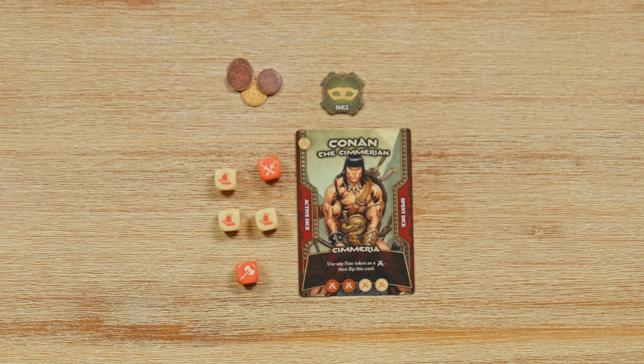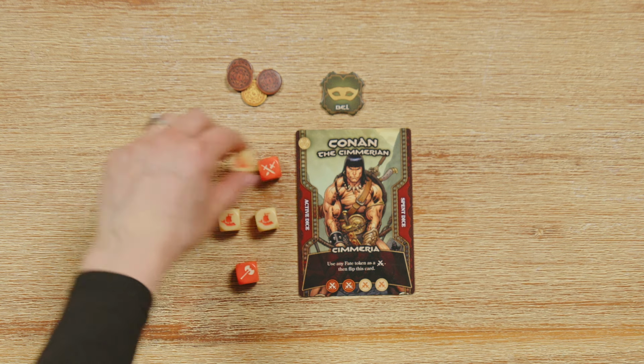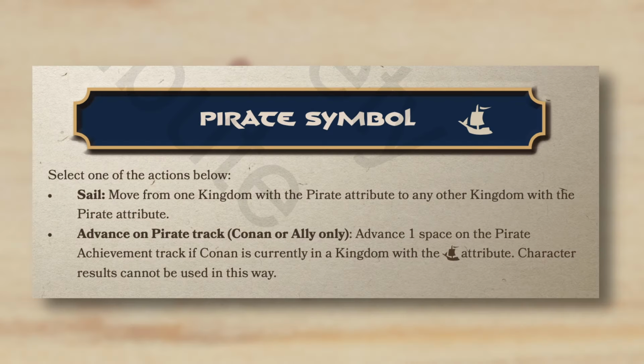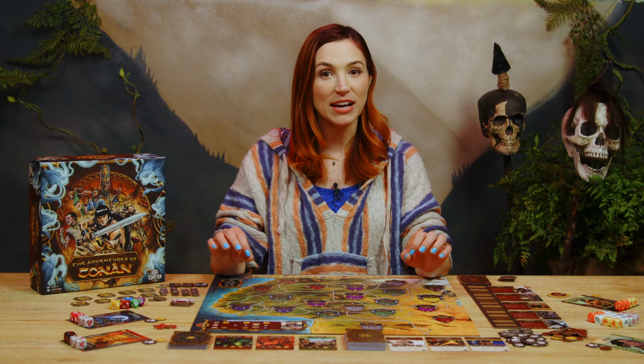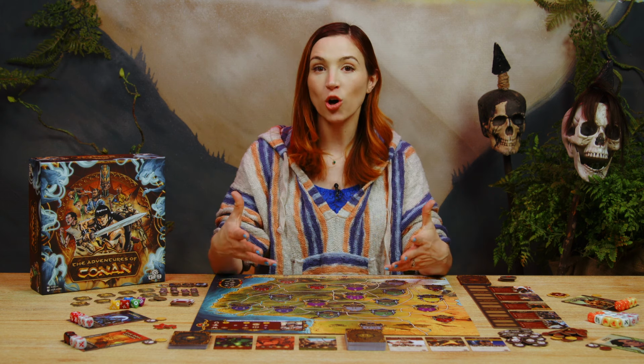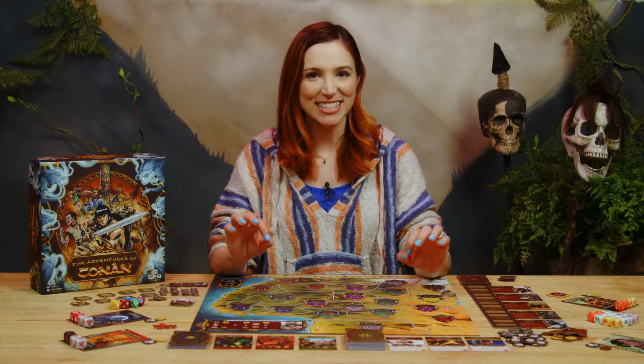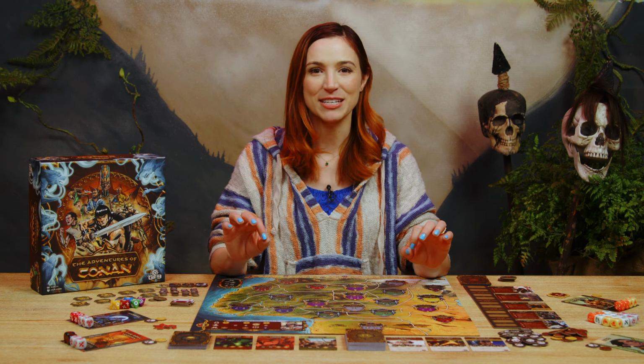When taking an action, the active player moves a die from their active pool to their spent dice pool and takes the action with the die's shown symbol. Before or after spending that die, the player can spend 1 gold to roll the Kingdom die and gain the reward shown. Let's take a look at some of the actions based on the symbols.